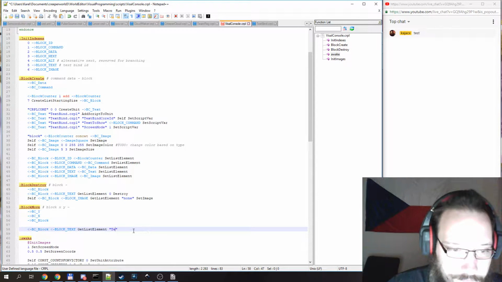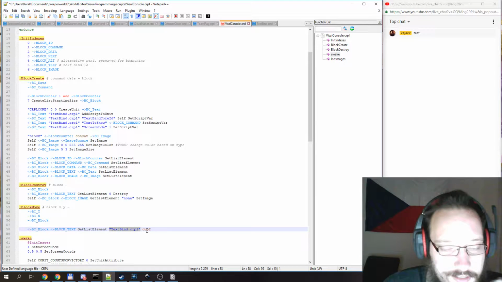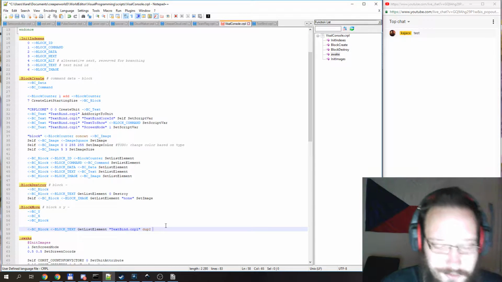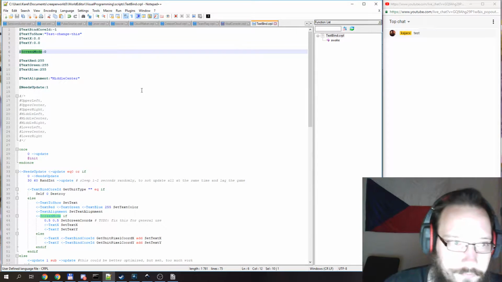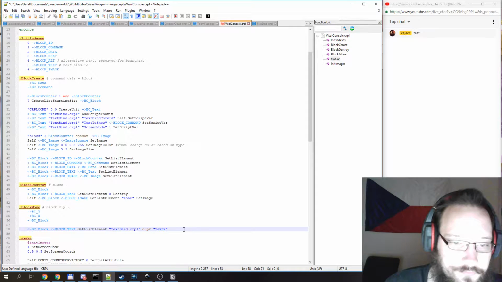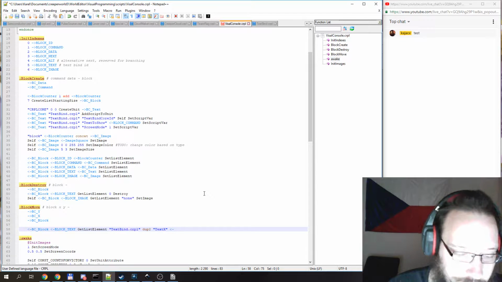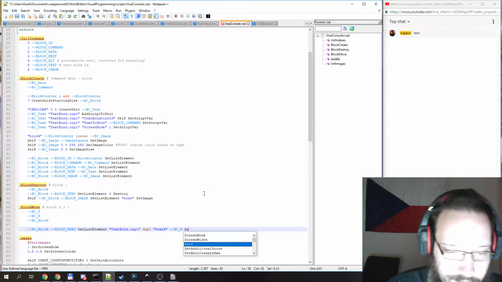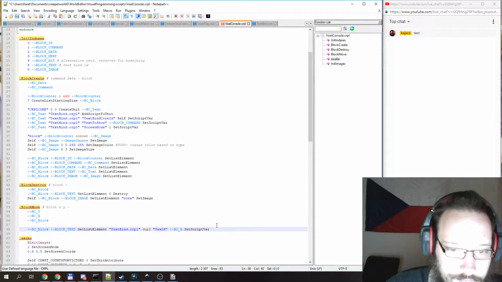And then textbind.crpl, and what you can do now is type duplicate to, because this is the ID of the car and this is the script name, right? So you just type duplicate to, and then you can type the variable name, which will be text x, and the value, which will be pcx, and then set script var, right? And then you copy it here.